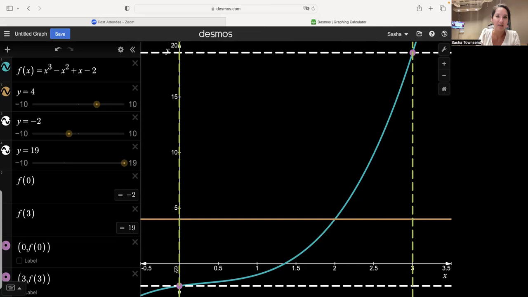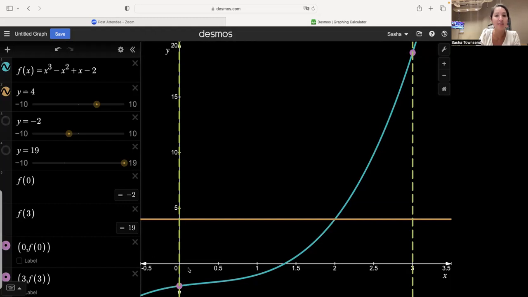So we're here in this window where our y value of interest is y equals 4. And we're drawing this continuous curve. And we're saying, okay, if our y value is between this -2 and the 19, and it is, and the function is continuous, well, then there has to be a solution to the equation on the interval from 0 to 3. So somewhere between the two green vertical lines, we have to have a solution.